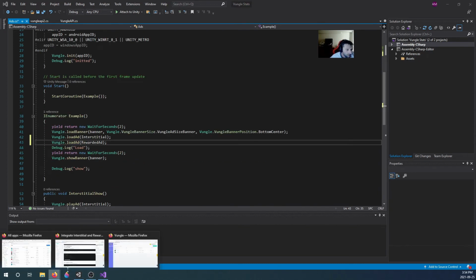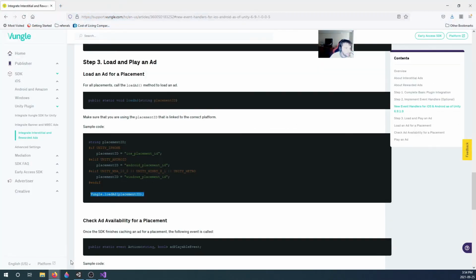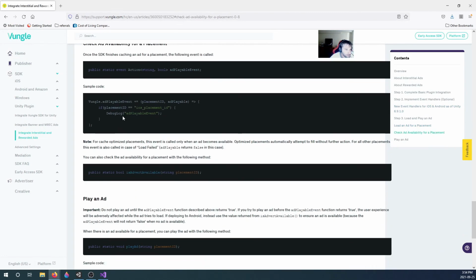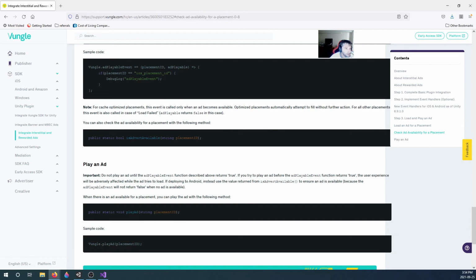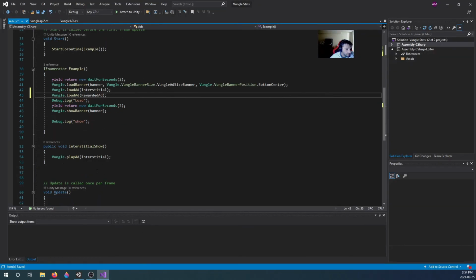Once it's loaded, we are going to want to display it, right? I'm not going to check out availability. Here it is, just like interstitial. Let's see if it works.